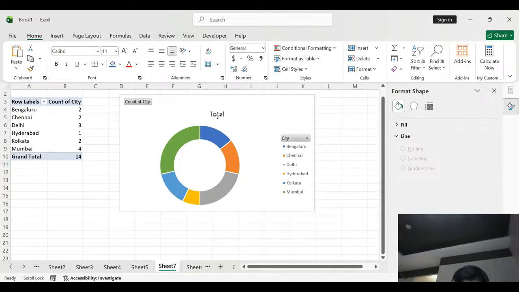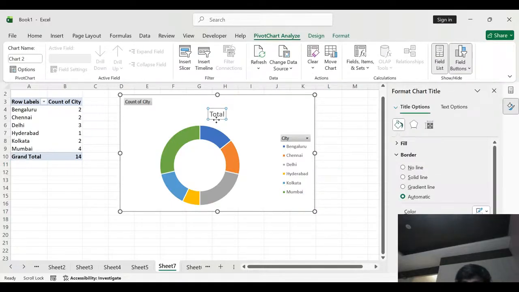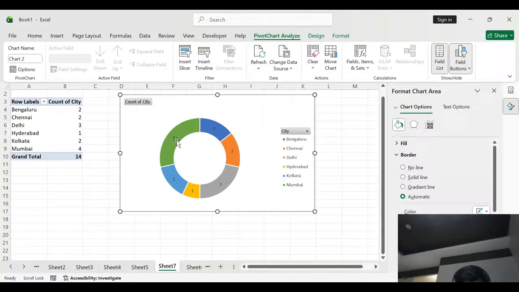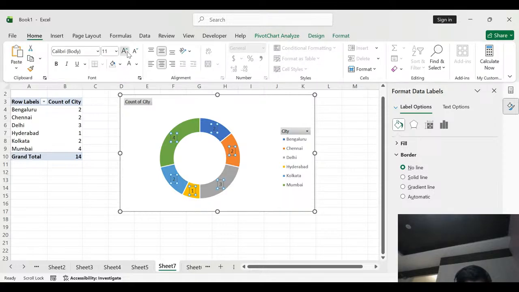You can choose like this. If you want to show the data, I want to show the data label here. Look at this. I want this a little bigger, bold the number, choose the color white.